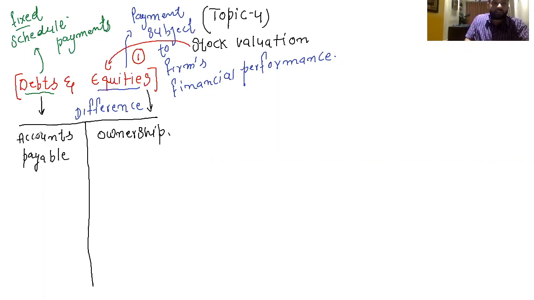And accounts payable are debt holders or banks, right? So that's why the money that comes from debts is known as accounts payable, the people who provide money to the company, or the company borrows money from those people, right? And on the equity side, the people who are providing money are buying the shares, so those people are known as the owners of the company, right? Second is no voting rights.